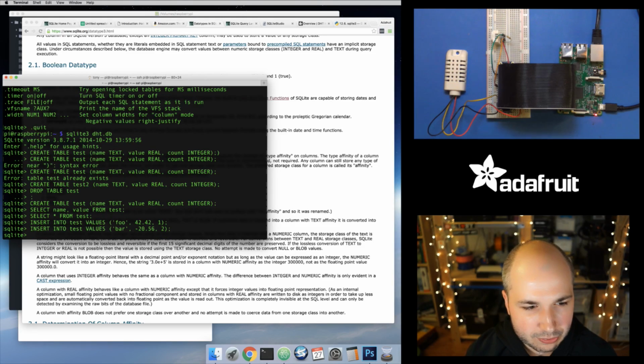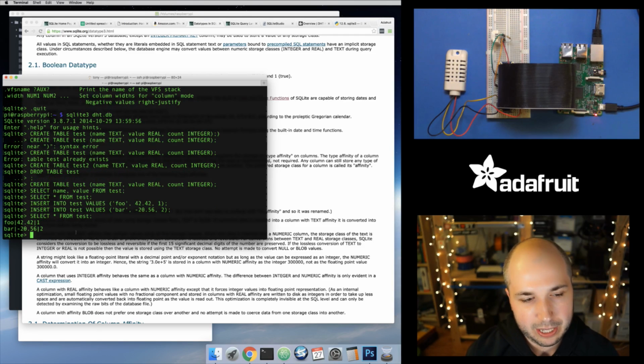Now let's run this select statement again and see what we get back. So I'll do select star from test, and look at this. I got back both of the rows of data that I just inserted above. It gives you a format here, doing a pipe character to delineate each column. So it's maybe not as readable as a spreadsheet, but if you're running a program, for example, it can parse those characters out.